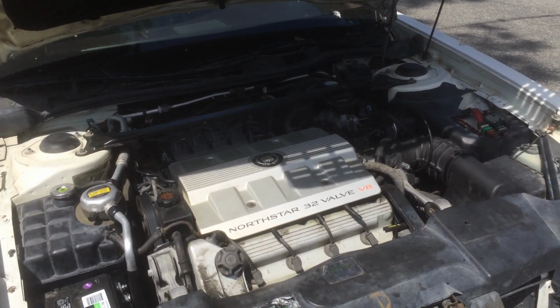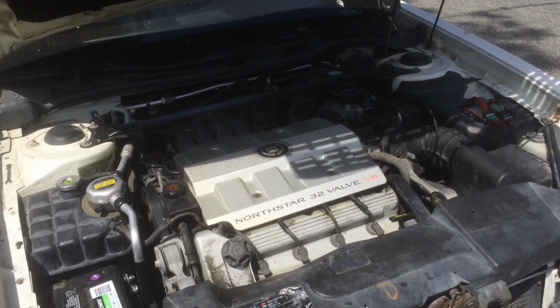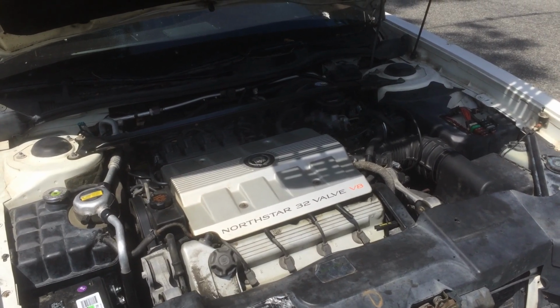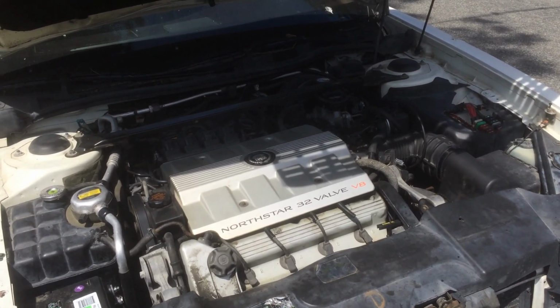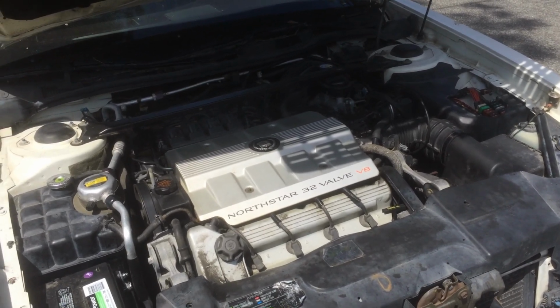So she went out and got insurance, came home that day, all excited, drove it to the gas station, filled it up with gas, drove it home, and then when she went back out to start it, the darn thing wouldn't start again. And so anyway, check power.